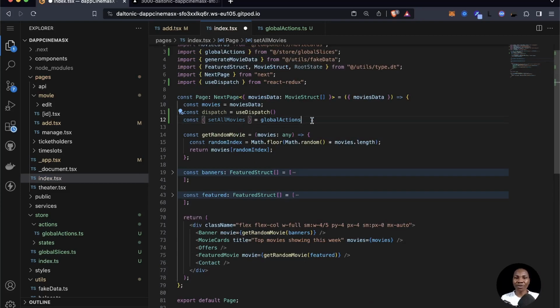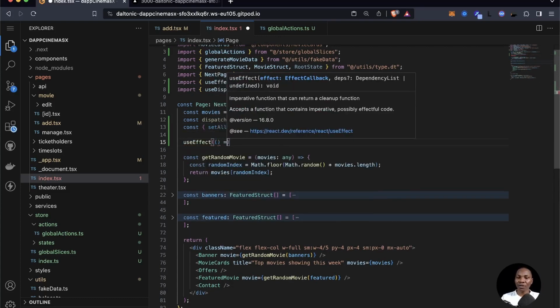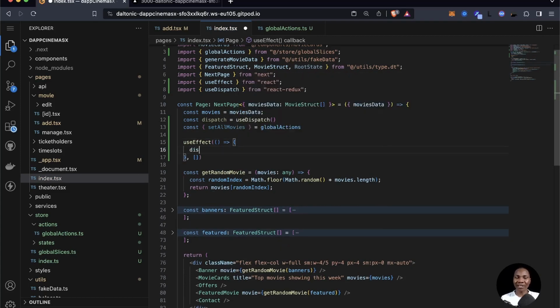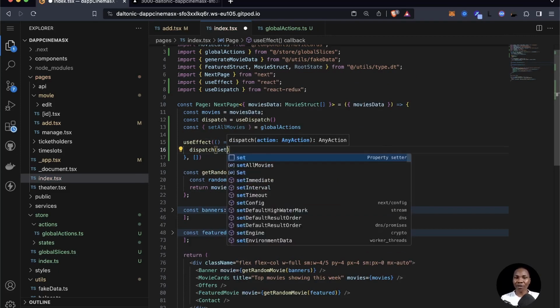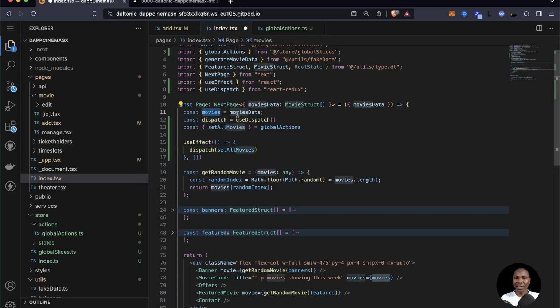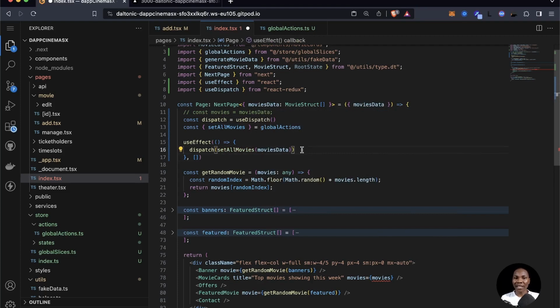Now this is what you want to do. You want to utilize useEffect, and you want to dispatch this setAllMovies. I'm going to bypass this process here. I'm not going to set it like this. I'm going to set all movies, and I'm going to set it with this movies data. Okay, and yeah, this is pretty much it. The only thing that you want to do is to make sure that this is a dependency.